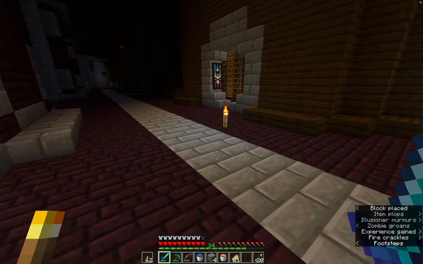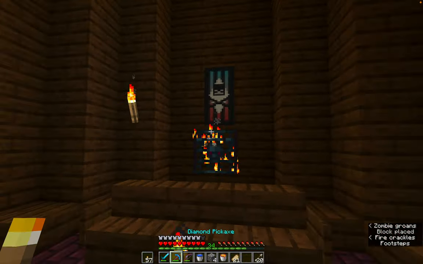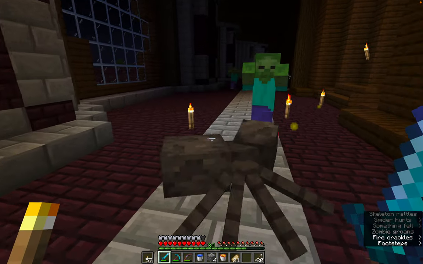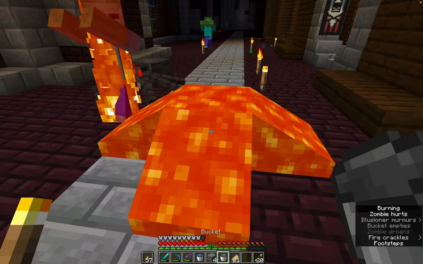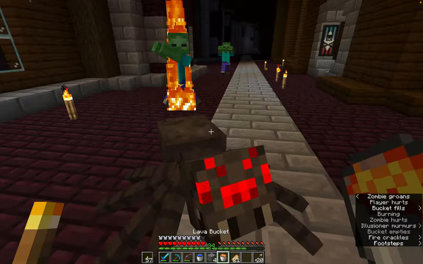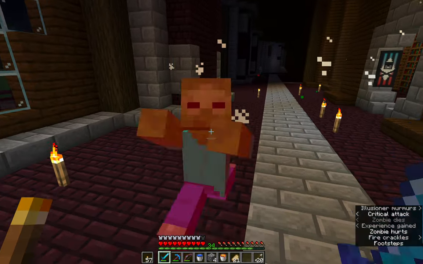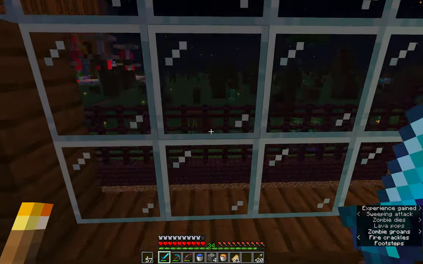Yeah, let's just go around and place torches. And break this one. I don't know what that is, but I'll break it. There's a zombie that I really don't want to fight, because if I fight it, it's just going to spawn more zombies. Always got to check my back. Oh, let's check the outside.